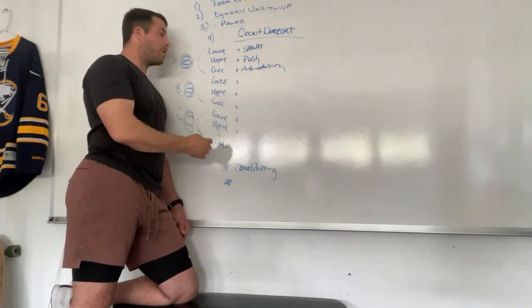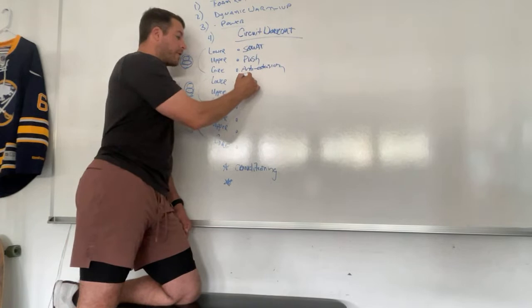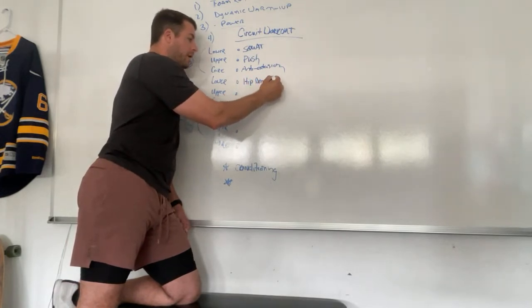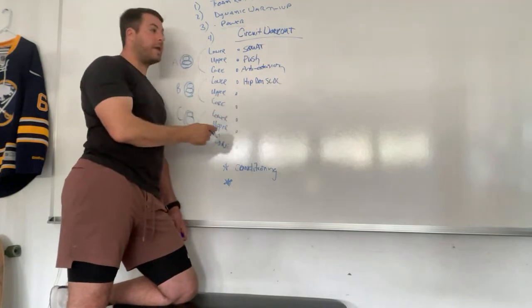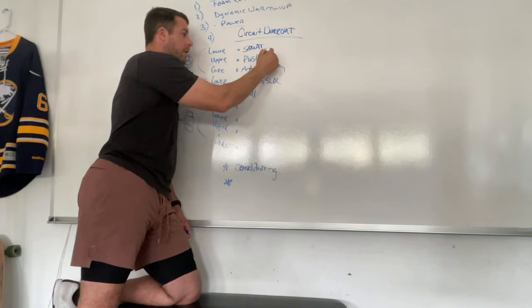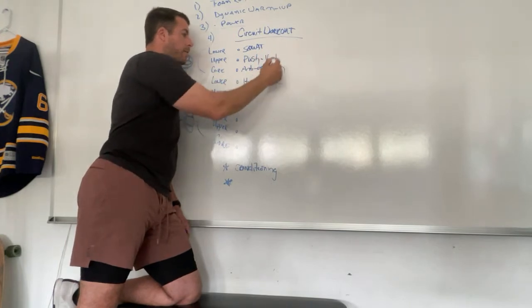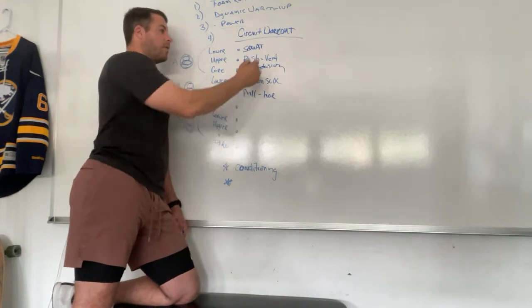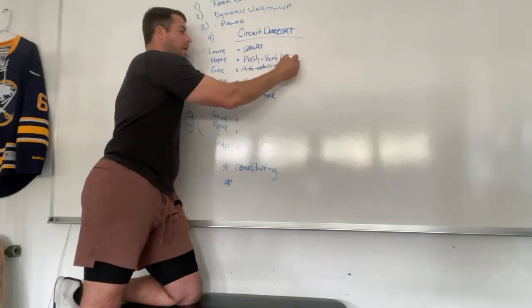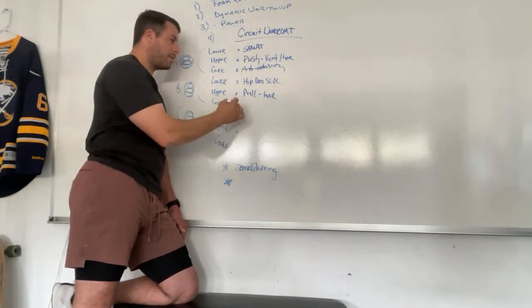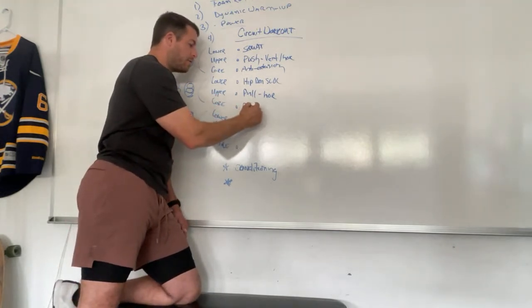Then we're going to have lower body. We went squat here, so we're going to go hip dominant here. So we're going to go SLDL. Upper body is going to be instead of a push, a pull. This will be a vertical push, and this is going to be a horizontal pull, or this could be a horizontal, depending, or incline. Then our core for this one is going to be anti-rotation.